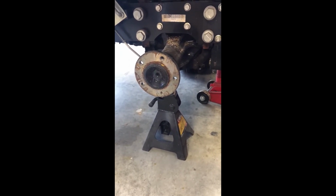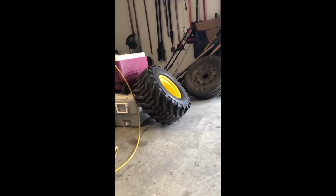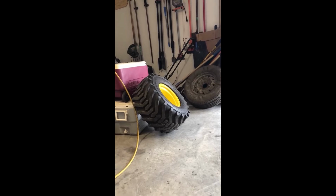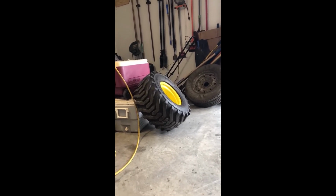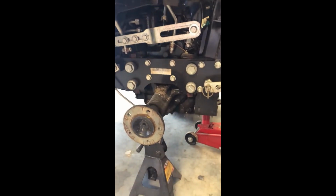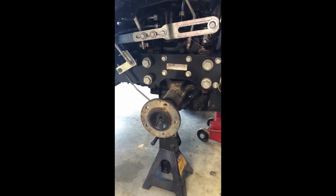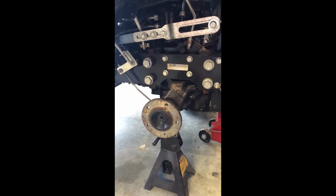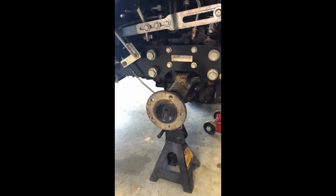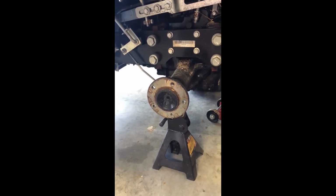It is unfortunate because my tires are fluid filled, and I know a lot of people's are. When it's fluid filled, just be careful because they're heavy once you want to get them off and move them around, because the fluid adds probably about 100 pounds to that tire. So just be careful if they're fluid filled. I recommend fluid filled for all your tires, especially the rear, because these tractors have a short wheel span. There's a lot I do want to research as far as tipping over. I would like to get some wheel spacers at some point. I just haven't done it yet. But definitely fluid filled is one good thing to do.